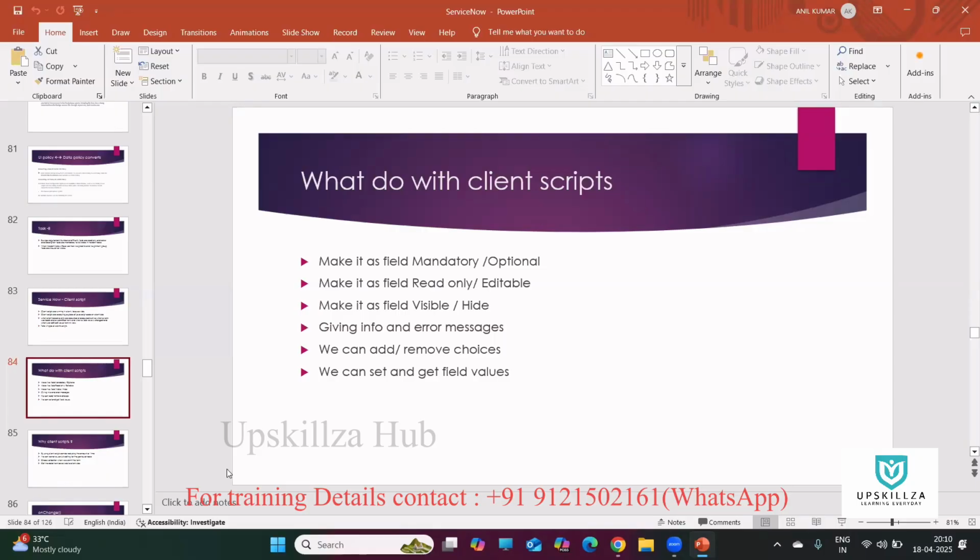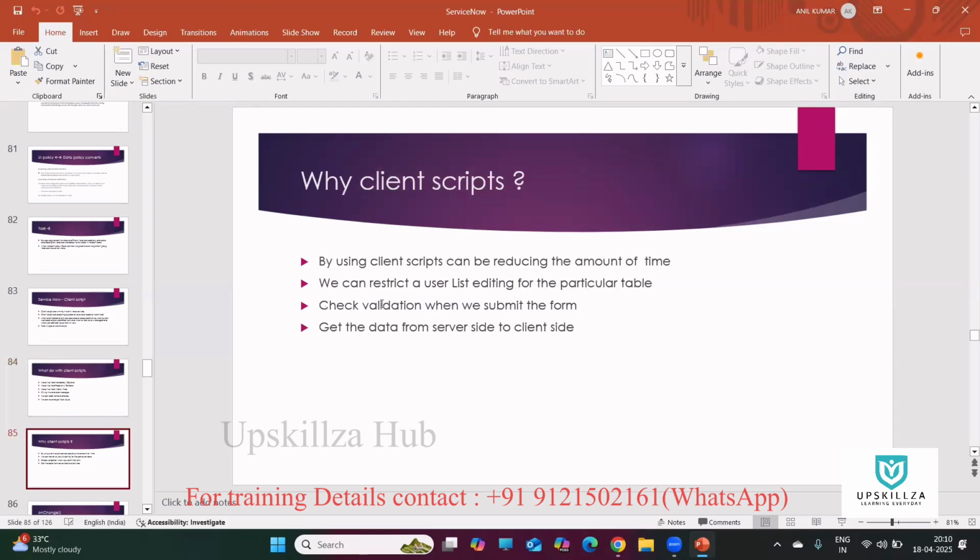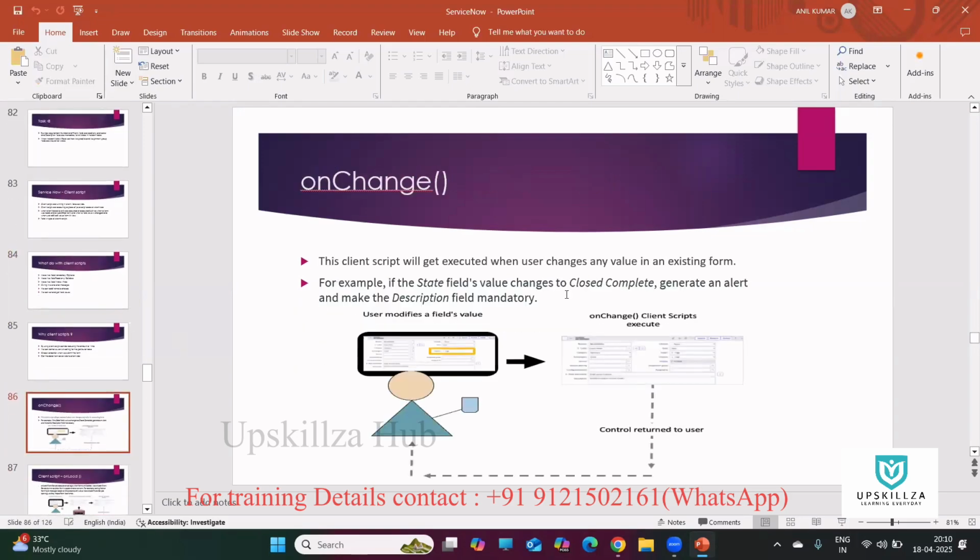So here we have four types of client scripts: on change, on load, on submit, and on cell edit. So these are the four types of client scripts.